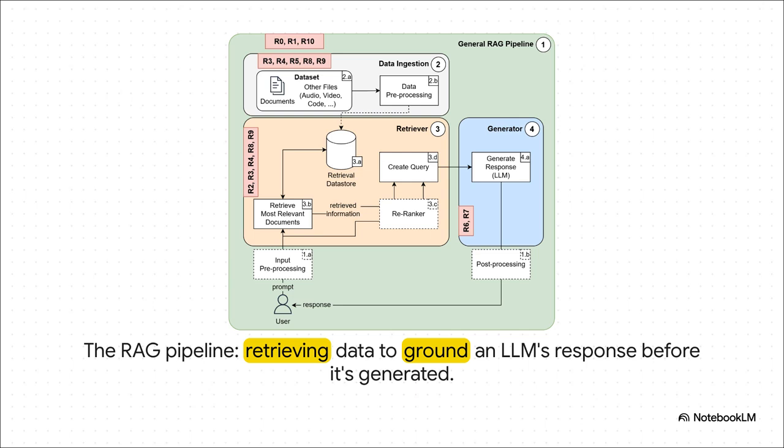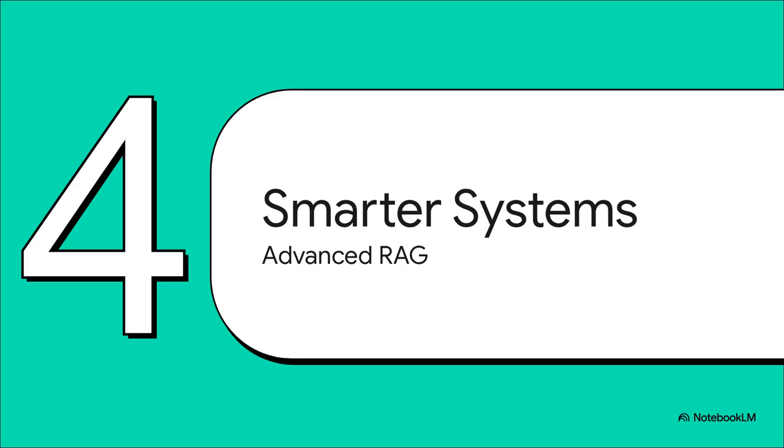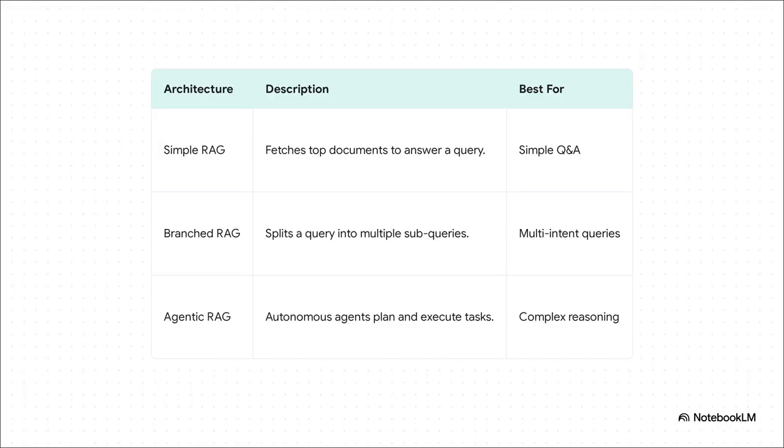And that final step is what lets the AI build a response that's actually based on real, verified facts. But here's the thing. That simple pipeline, that's just the starting point. As we ask AI to solve tougher and more complex problems, the RAG systems themselves are getting more and more sophisticated. We're actually seeing this evolution from a simple RAG model to much more advanced systems. For instance, you've got something called branched RAG, which can take one big, complex question and break it into smaller pieces to find better answers.